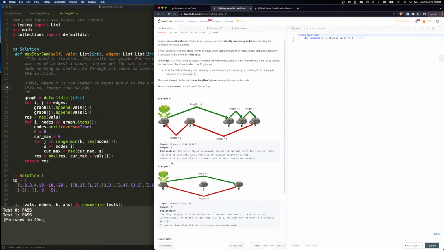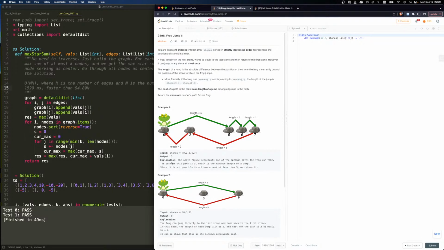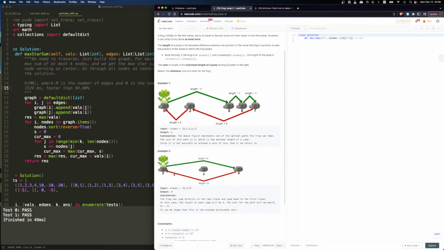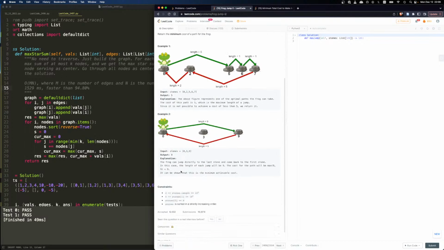I mean, we can also, because he just asked for the minimum cost. And at any stone, at most once, except for the last one, because you have to land on it twice. So we can actually go here and here, which costs 6, and then we jump back, which costs 9. And there's no limit. We can jump anything you want.